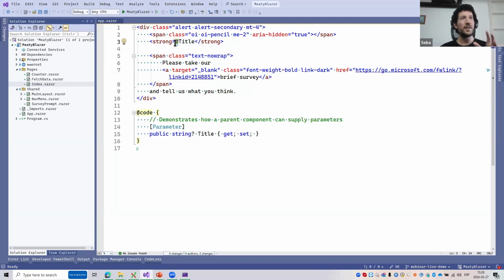But don't worry, it's not as bad as PHP. You get used to it really quickly. There's only 1 or 2 quirks that you need to be aware of, because when you start nesting parentheses or you actually want to use an @ sign in your page that's not for Blazor syntax, then you need to escape it a little bit, but it's not really complicated.